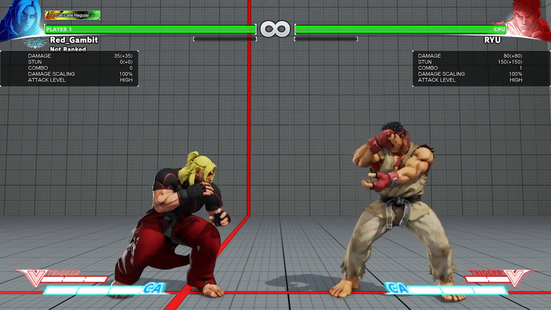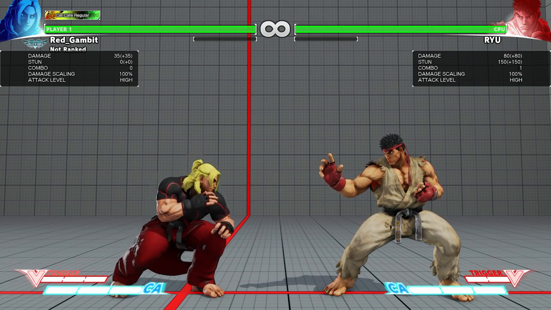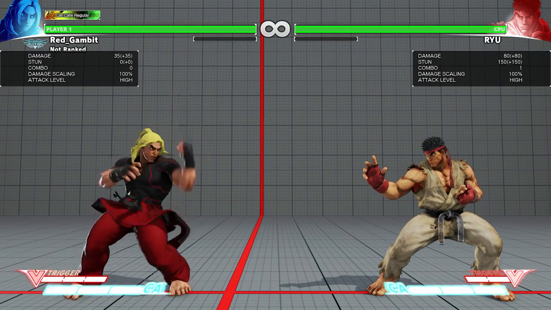Ideally you want to be using his shuriken, which we will get to. You'll hear me saying that a lot in these tutorials because there's so much to cover. I thought Cammy was bad. Ken's got even more stuff to cover than she does. But if you find yourself pressured and you don't want to commit to a shuriken, this is going to be your anti-air right here.